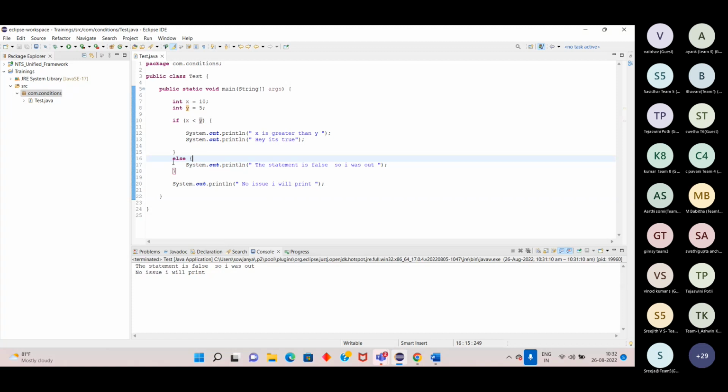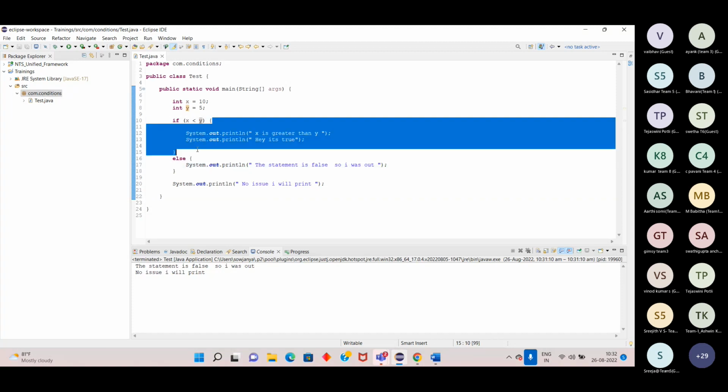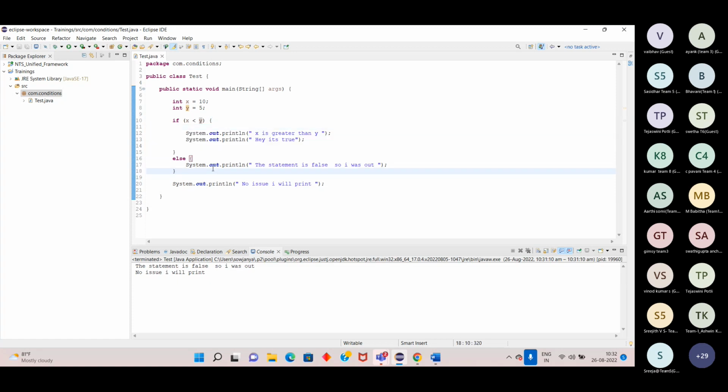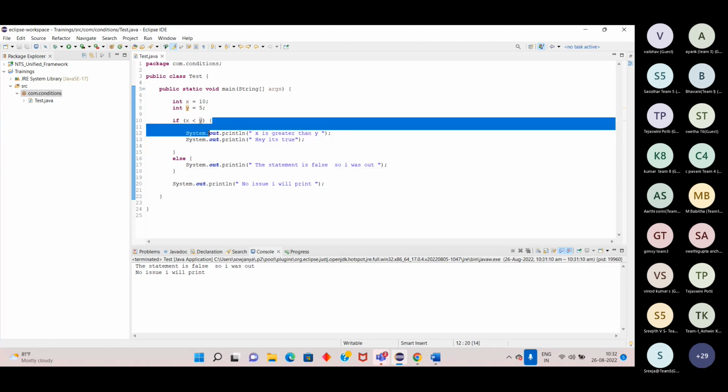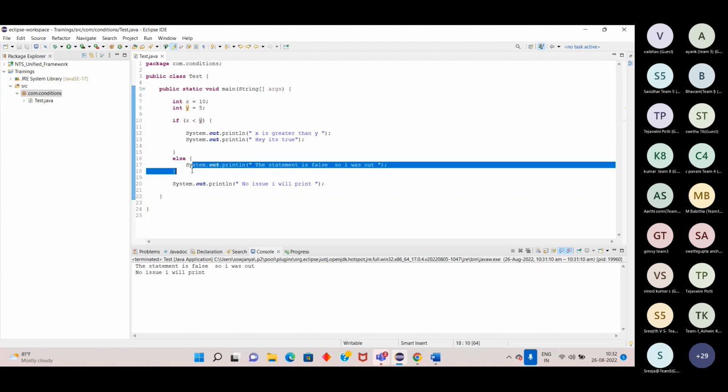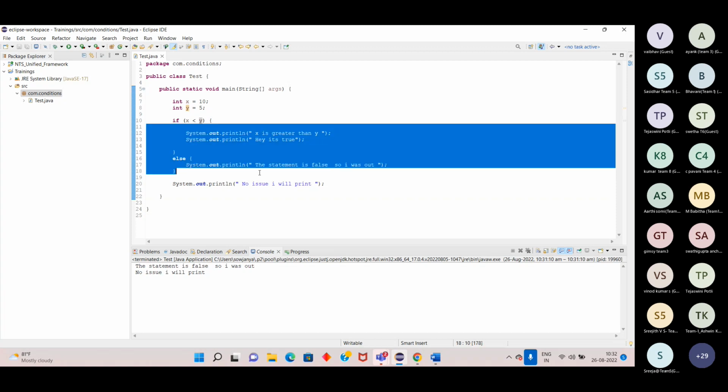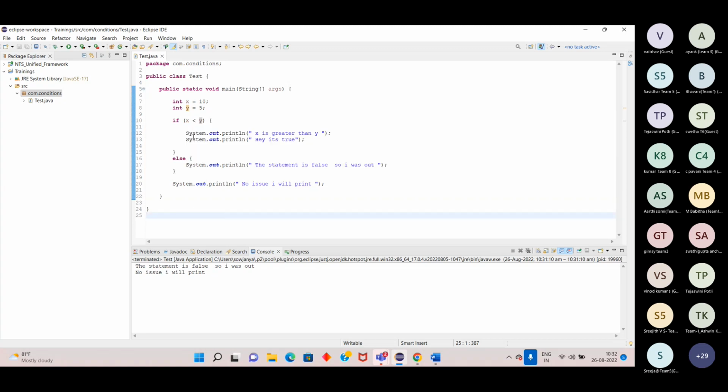First of all, we are going to this else statement because we are giving some block of code here, and it is not being executed because this condition is false. We can't get both the if condition and the else condition at a time. If this block of code is not executing, we are going for this block altogether. So we will not be able to get both. Okay, got it, thank you. Let me try one other example.